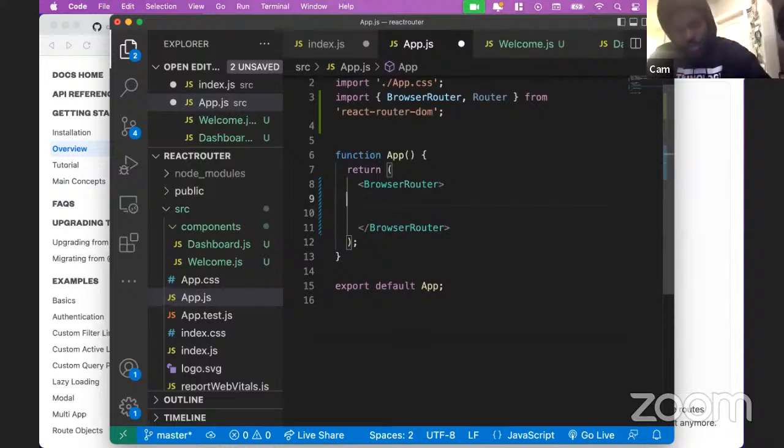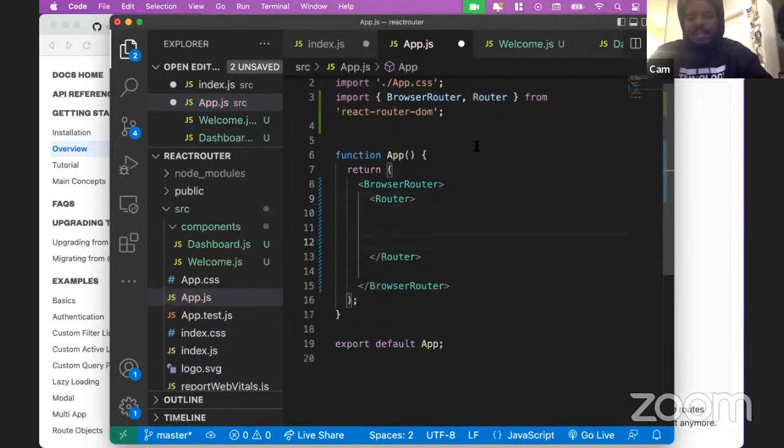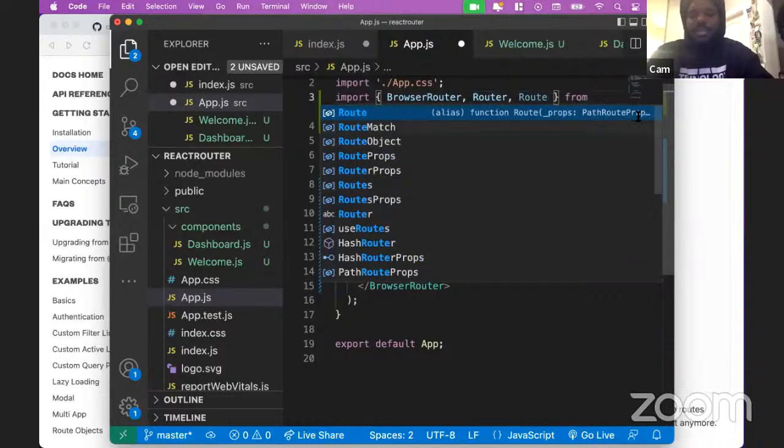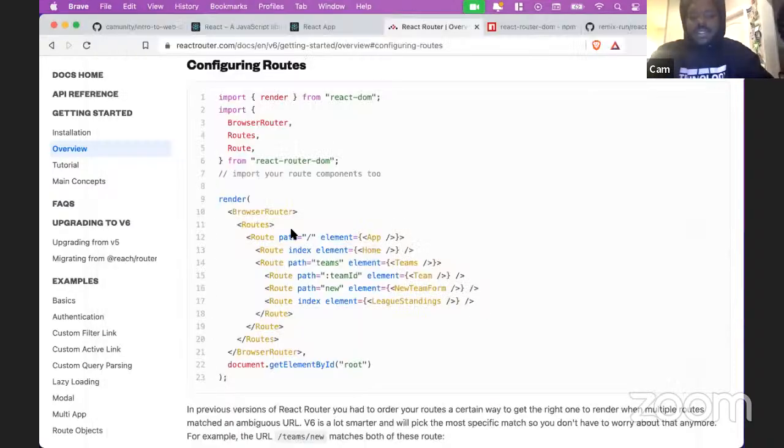So we need to bring in the router, and the router is just another component that nests inside of it, the last component, which are each individual routes. So the route component is the last component. So we see that the way that this is going to work, we have our browser router. We're going to define the routes inside of the route element.